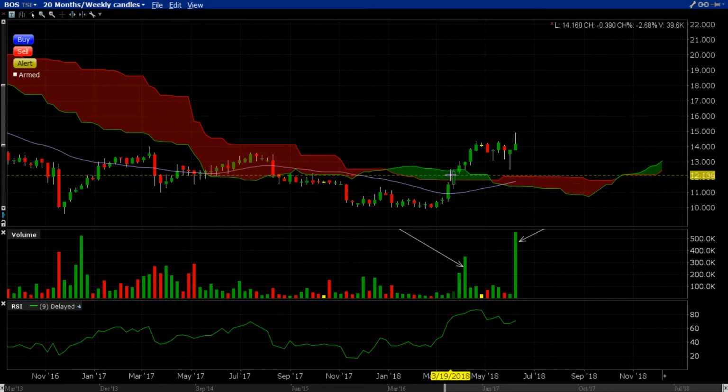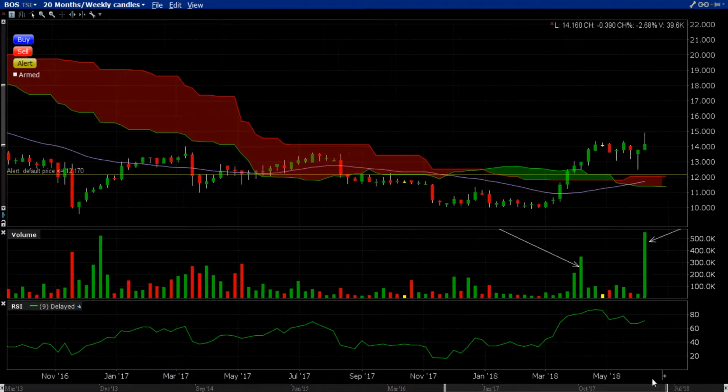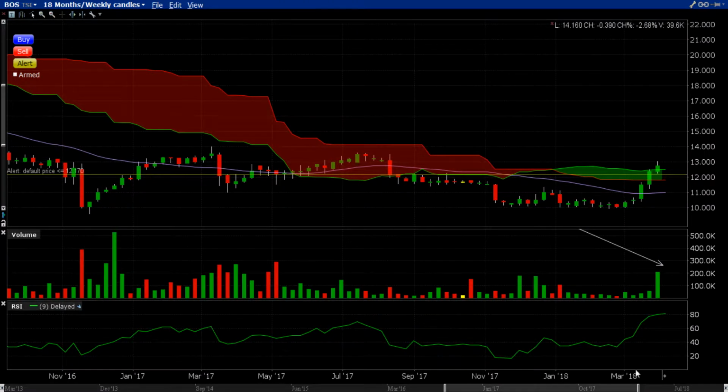What about these levels right here? This one. These candles here. Breakout right here above the 30-week moving average. Let's back it up. Let's see what we've got in here. Hey, look, I have a candle. Crazy volume. More than twice the average of the previous 4 or 5 weeks.